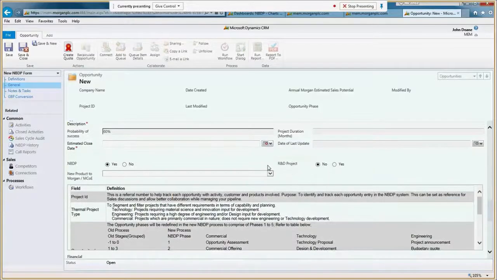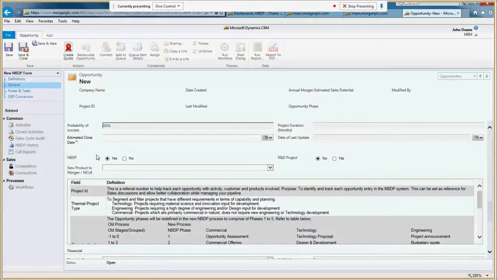We have also changed the previous field that you would have seen, which is similar to this one that now says NBDP, yes, no, had said something like including group marketing extract, yes, no. And that's been updated to just say, is this an NBDP or not? Because the idea here is that we have moved to one form for all opportunities for Morgan. So if it meets the description of NBDP, you would choose yes. And if it does not, but you still want to manage this as an opportunity, then you would choose the no option here.